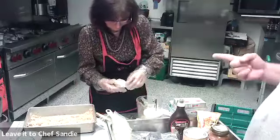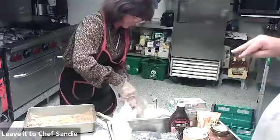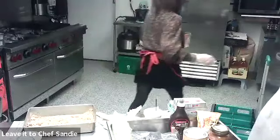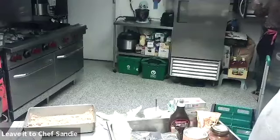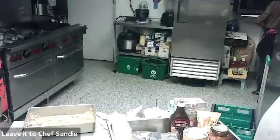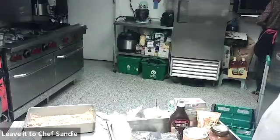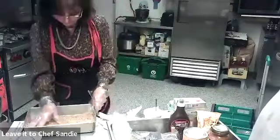One thing you mentioned was to make sure you put the graham cracker up the sides too, so it doesn't burn the cheese.